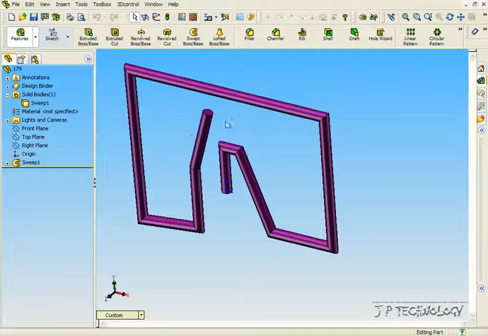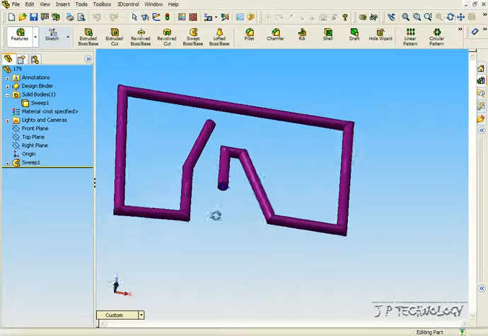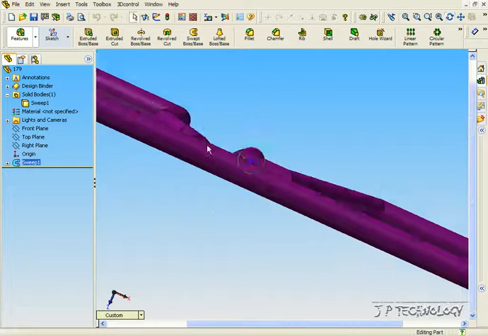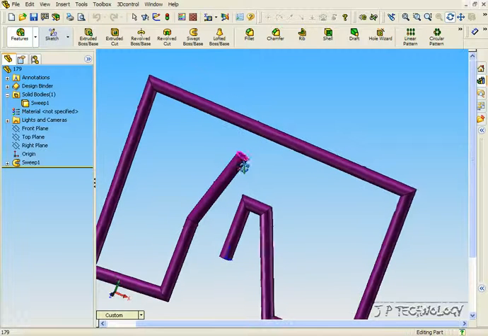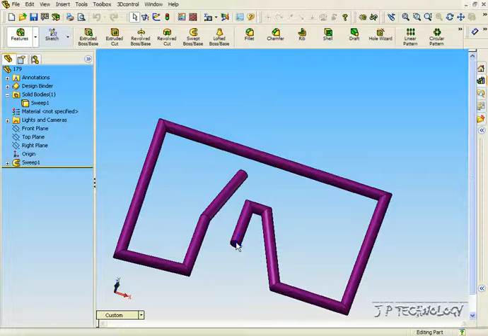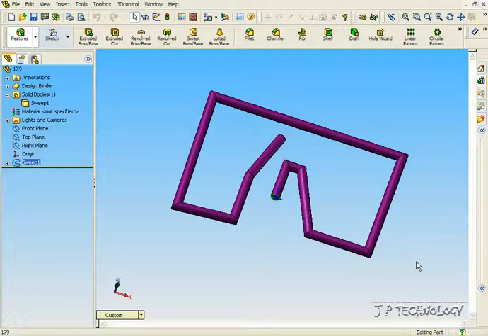So what we're going to do is I'm going to show you how to make some multiple bodies, and we're going to make multiple bodies using this face here and this face here. And what that does is we're going to be cutting across those faces. So we're going to be cutting a line across there, and we're also going to be cutting a line across this face here. And doing that, we're going to create multiple bodies that we're going to be able to extract and move around.